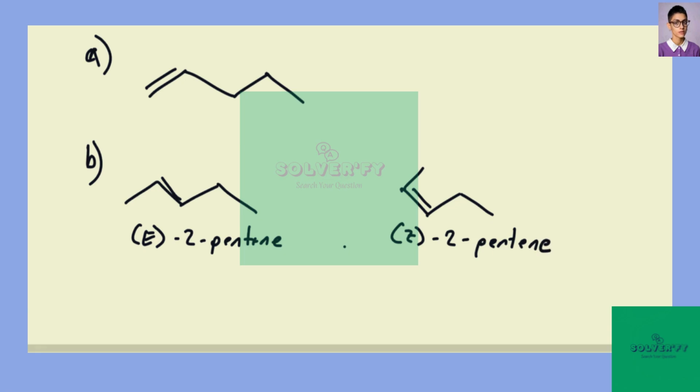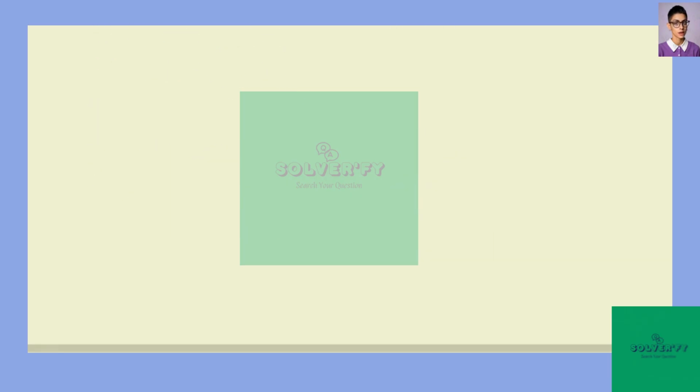Okay, so moving on to C, I have 1-chloropropene. The propene is just going to be a 3-carbon chain. 1-chloro is going to be like that, and that will be the double bond. This will have cis-trans isomerism because I can additionally draw something that's going to look like this instead, right? Where the highest priorities are both on the same side.